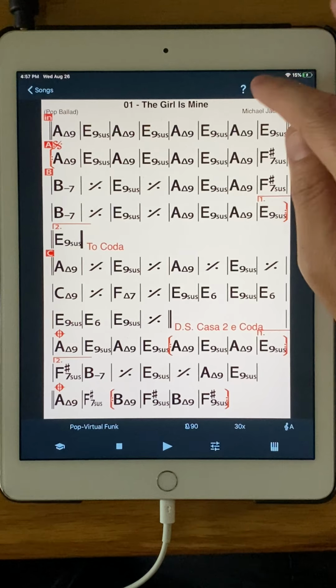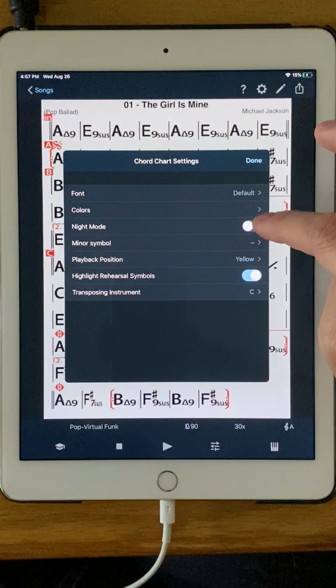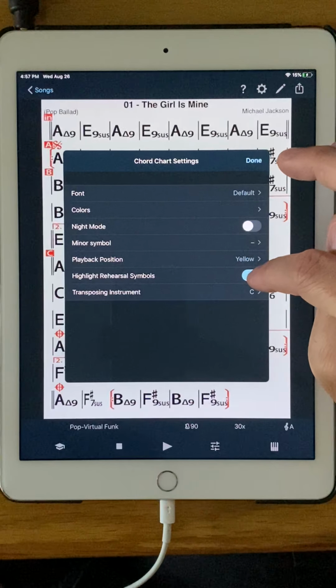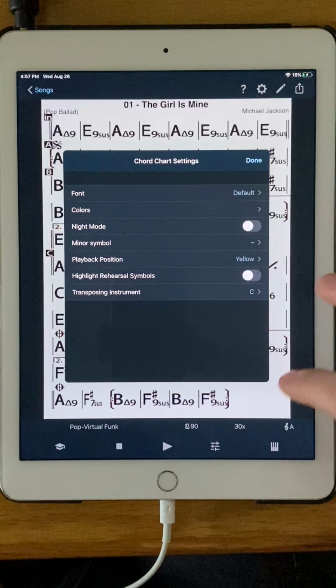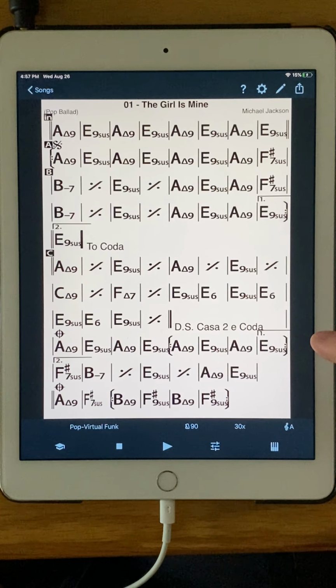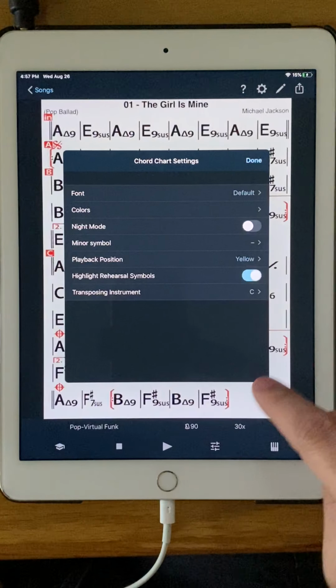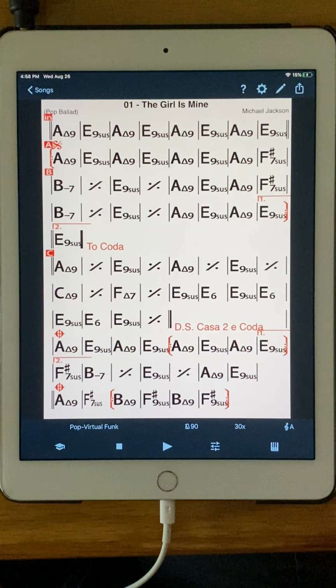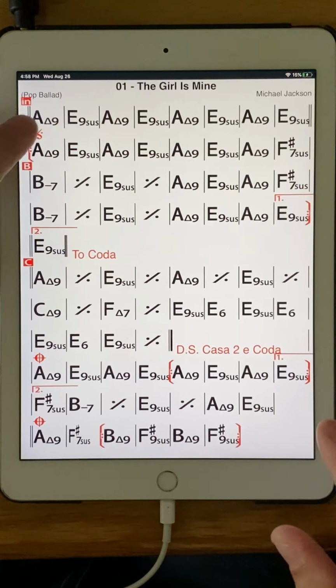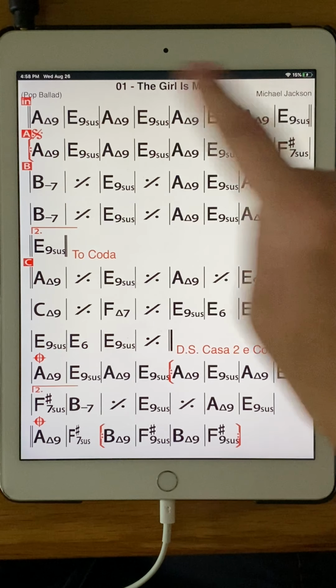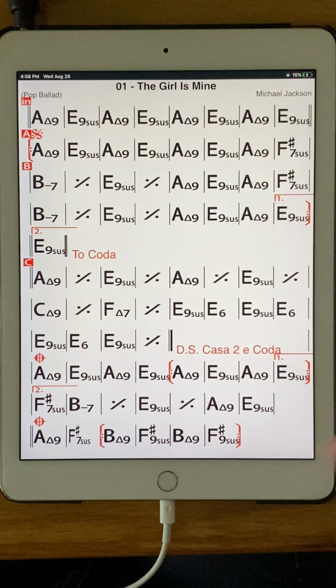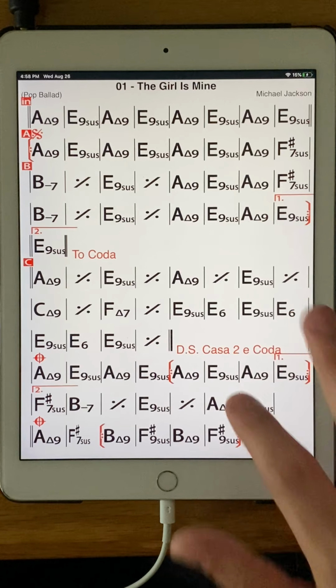So my tip is: here, you click in there and you go to highlight rehearsal symbols. A lot of professionals don't know this, and they will go, wow, all of a sudden this is black and white, and they lost all the important marks that refer to the roadmap of the song. Don't worry if you don't know where to go, but the introduction, important symbols to go to the coda, DS, repetitions, endings. This way will help you not get lost in the song, with a lot of information.